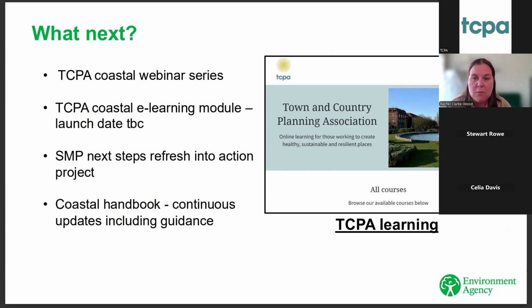If you do get on there to get that elected members pack and you want to have a look around, it is a continuous update because it's a digital tool to host all the information and guidance documents. So if you do have any feedback, we welcome that, and please do let us know if you've got any other resource that you'd like to see on there to sit alongside some of the information that we have sitting on there at the moment. But yes, continuous updates, and we're looking for feedback on there. And I think that's it from myself.